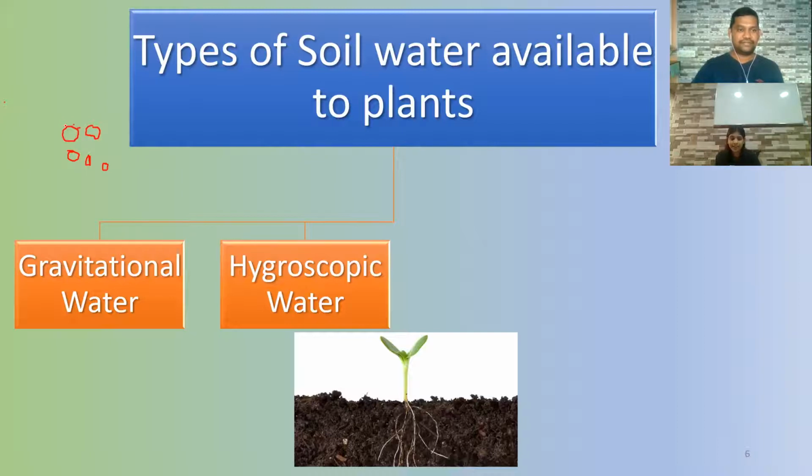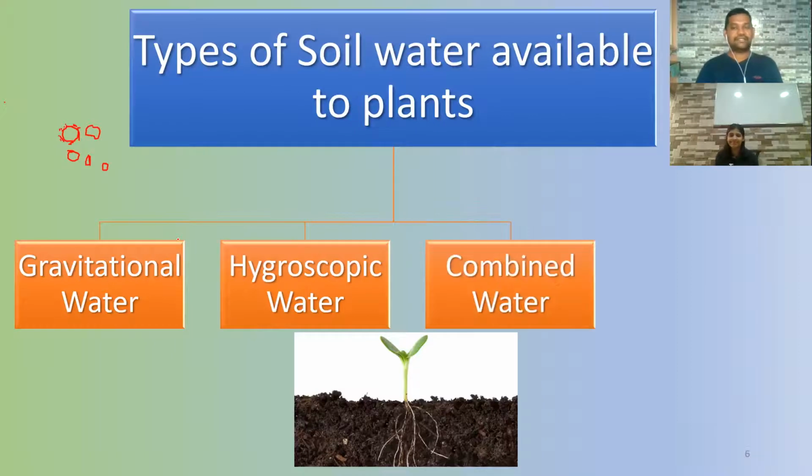So that's why soil के particles के साथ यहाँ पर कुछ water molecules attached with every soil particle. That water is called hygroscopic water. It is like kind of adsorbed by the soil particles. So ये इस तरह से soil particles को attached है कि that cannot be available to the plants. Okay, got it. Got it? That's why gravitational water, hygroscopic water, not available to the plants. Third type is combined water.